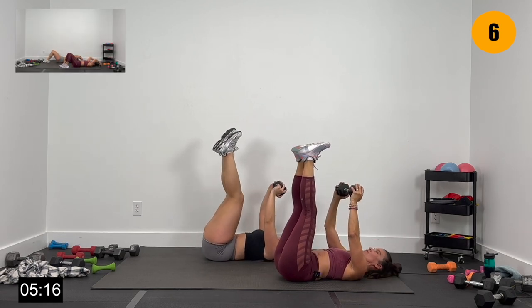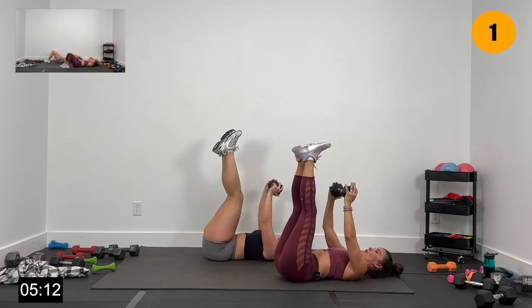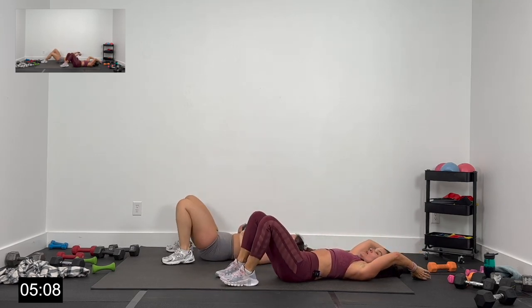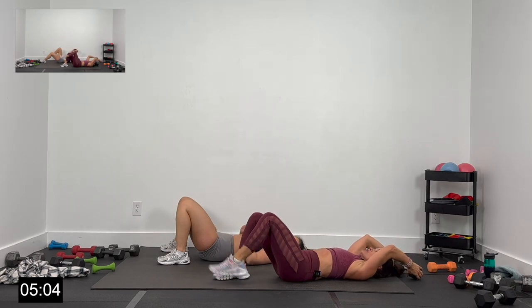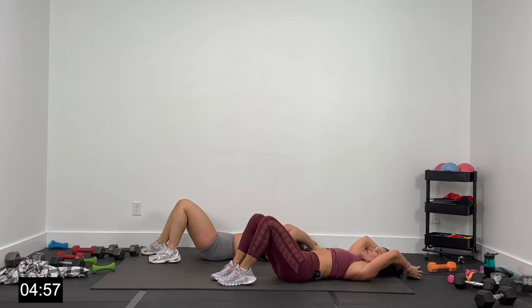We're gonna stay right here for a little more core. We've got 3, 2, and 1. Good job. All right, feet down, dumbbell overhead. We're gonna raise that dumbbell and crunch toward the knee. If you wanna add your shoulder, neck, and head, you can, but you don't have to. Everybody ready? Let's go 2 and 1 right here.